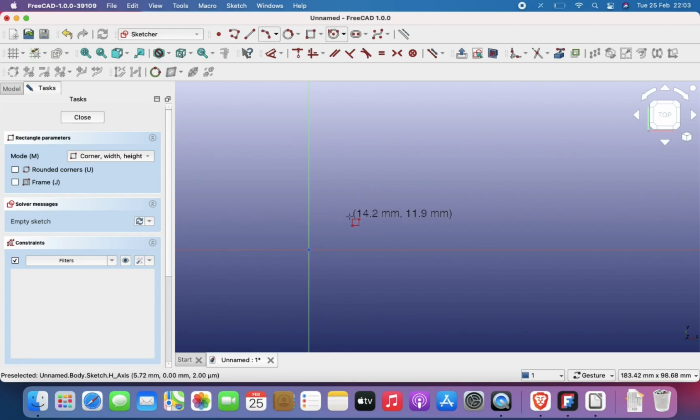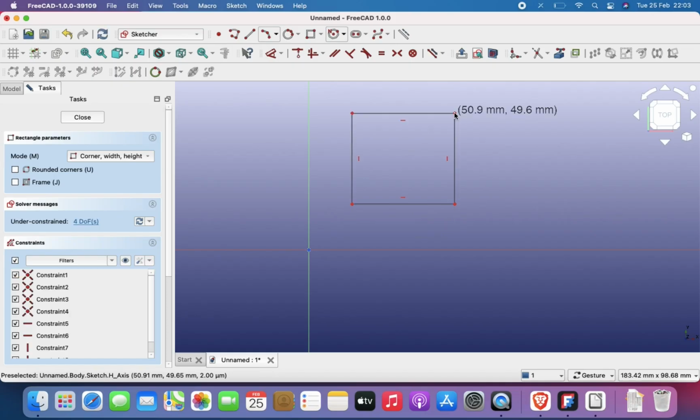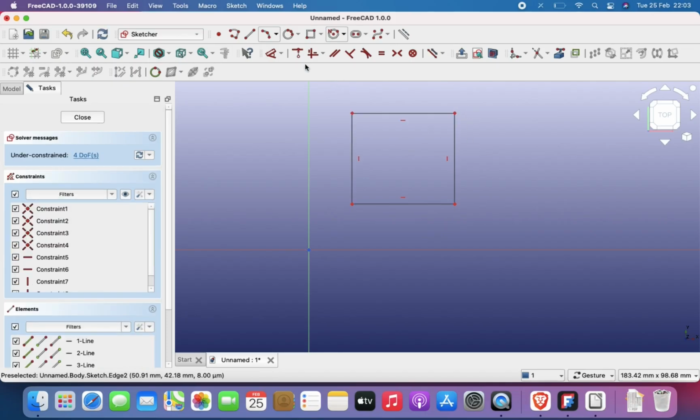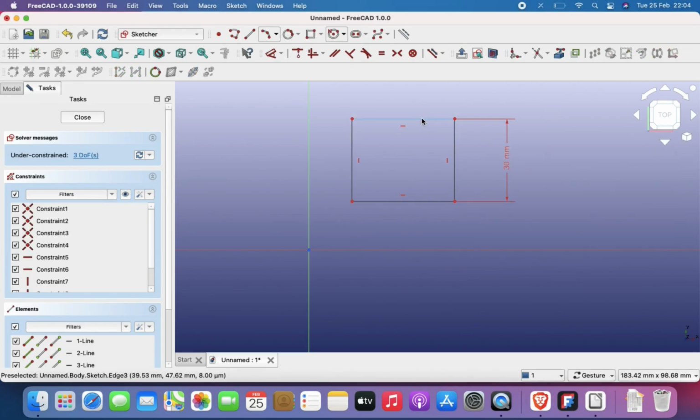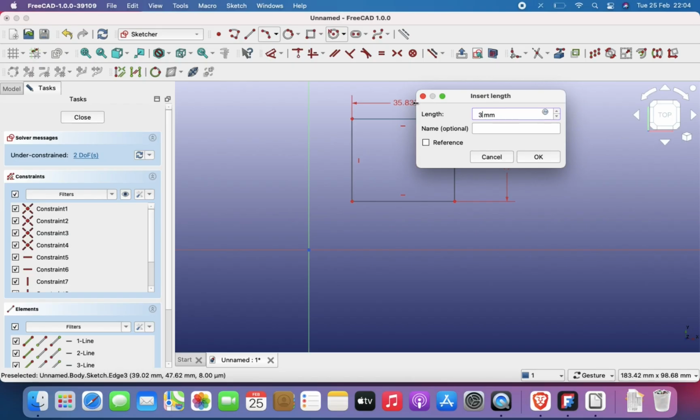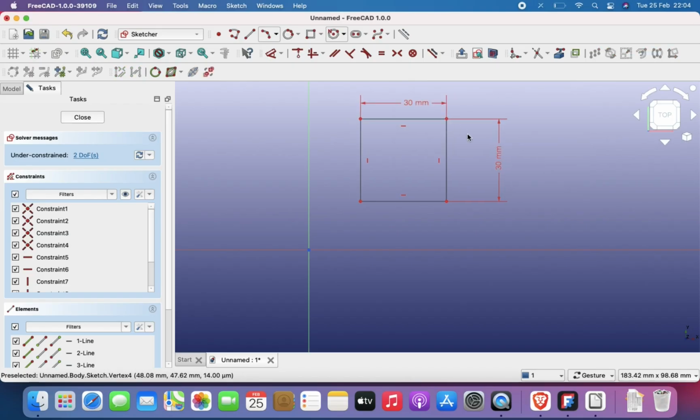But before I talk about them, let me just create a rectangle, and then I will constrain the rectangle manually. Then I will do an automatic constraint too for it, so that you can understand the difference. So I'm just going to create a rectangle, and you already know by now that a dimension is a constraint. So I'm going to dimension this rectangle, make this 30, and then make this other length 30 millimeters. So that already constrains my rectangle in two ways.